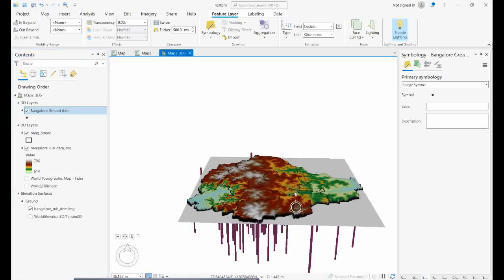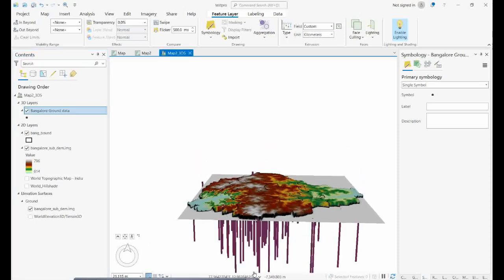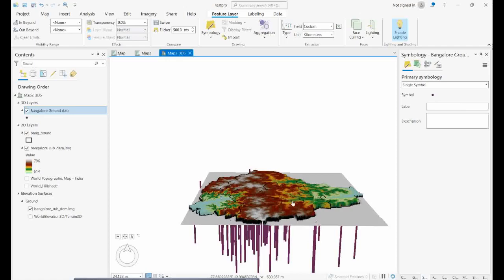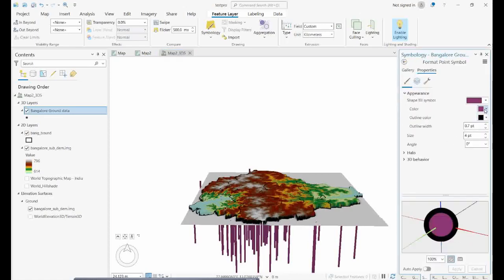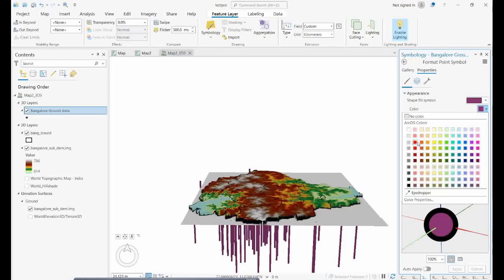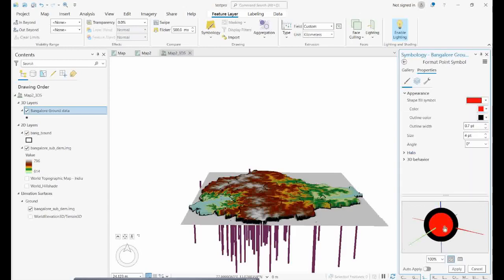Look how nicely it converted over the boreholes, you can get the information. If you want more visualization, for example if I want to change the color, I can change this color to red, so it will look much better. Click on apply, and you will get this much better. And if you see this point, it will not visualize properly over this 3D.